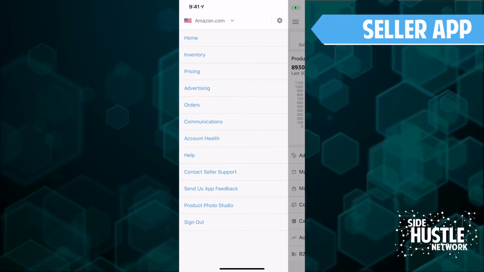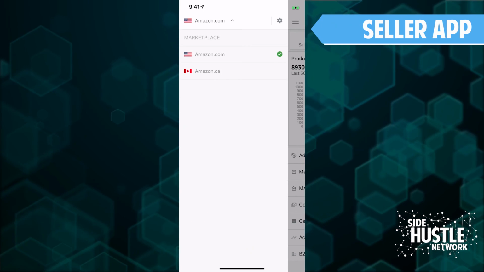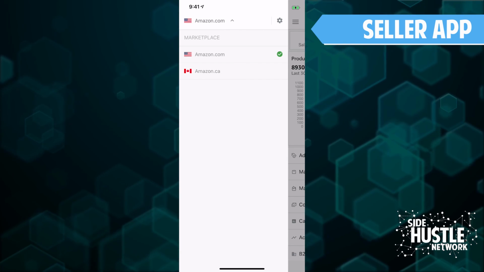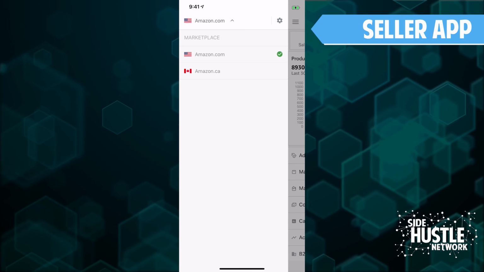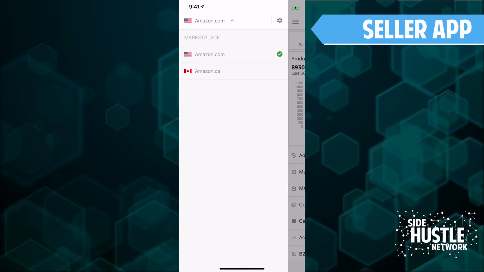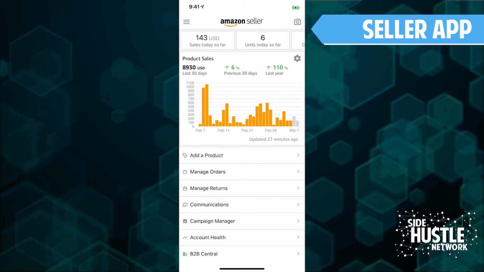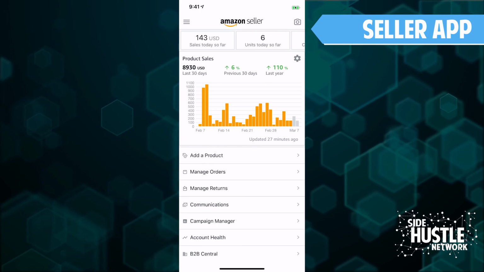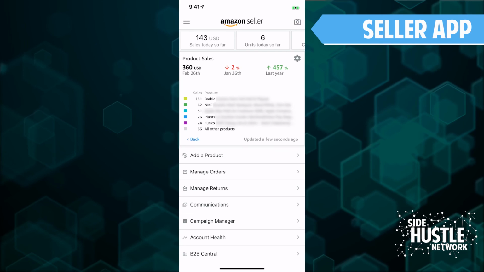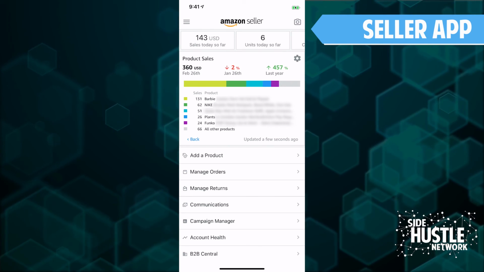And then also just a super quick note on the very top where it says Amazon.com, I can actually click on that. And if you sell on another platform, so Amazon Canada, for example, is what you see here. If you sell in Europe or Australia, your drop downs will show right there. So you can toggle between your storefronts. And your final tip is if you want to see a breakdown per day of your sales, you can actually click on one of these bars. And that will show you an exact breakdown of what was sold that day.